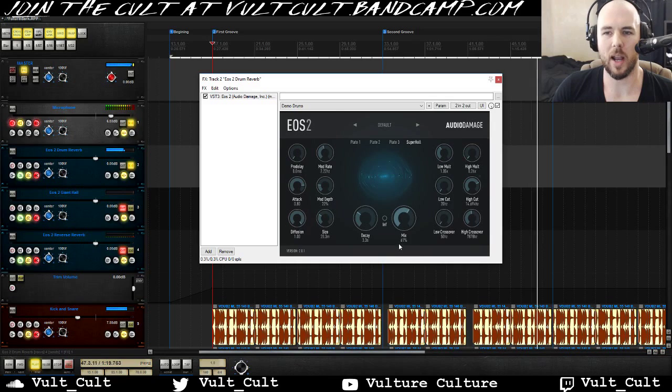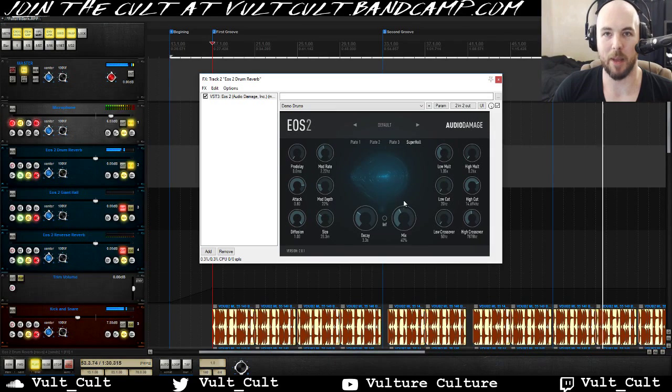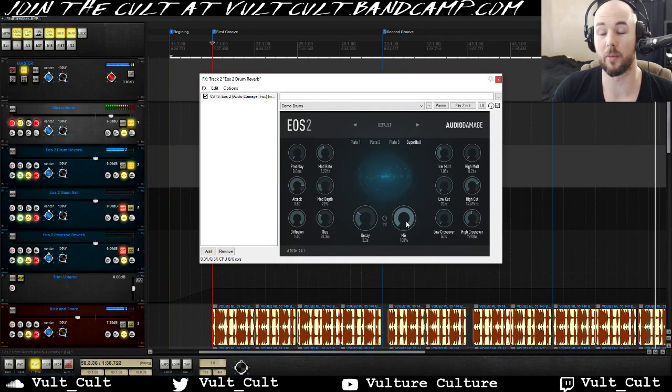Probably my only gripe with this plugin is that there's a mix knob and there isn't a wet and dry knob. I'm a big fan of having both. You can blend in parallel the dry and wet signals. Most of the time when you're using a reverb like this, you're using it as a reverb send, so you would just have it always 100% on mix.